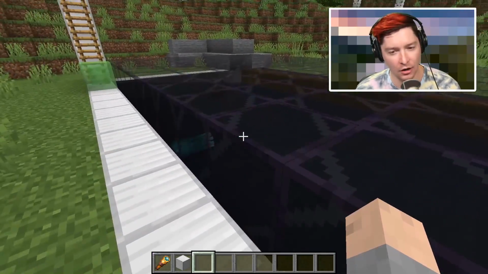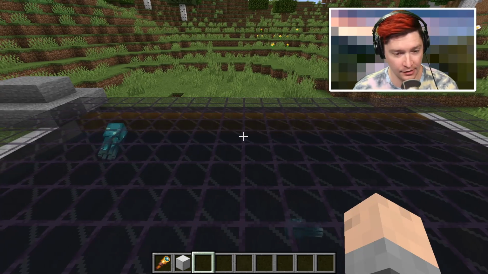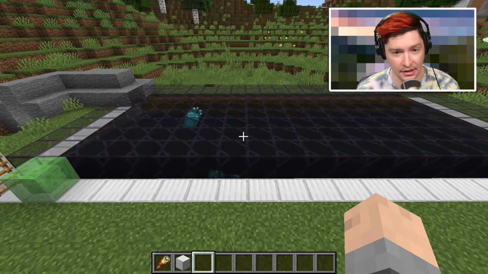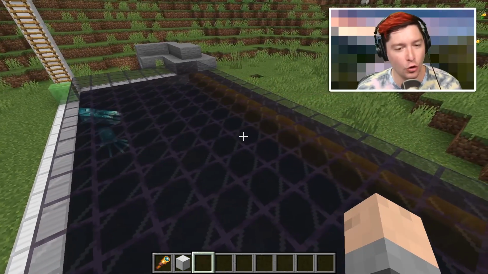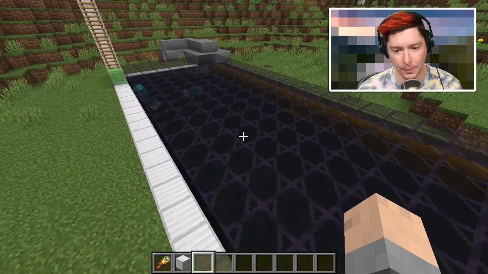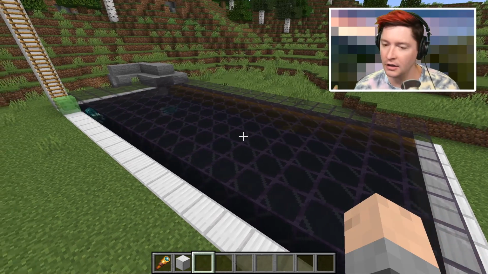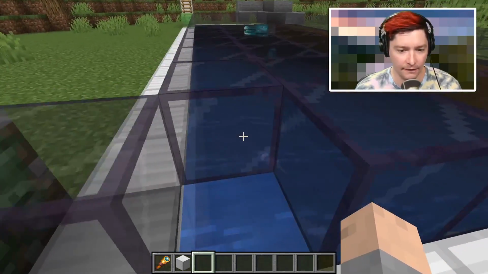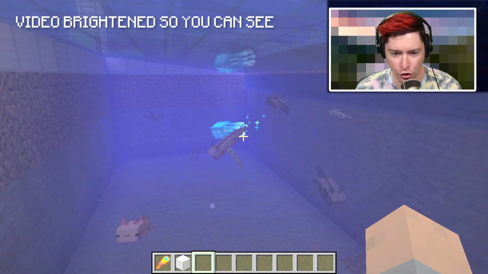Glow squid and axolotl have basically the same spawning conditions. They need to be in complete 100% darkness. They need to be underground or under Y70 or Y64, which is where the water level is. And they need to have a natural block at least 5 blocks below them to spawn, which basically, if you think about it in Minecraft, that's going to be inside of caves. Dark, you got your natural blocks, and it is underground.